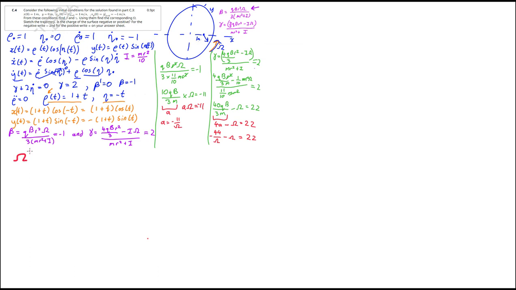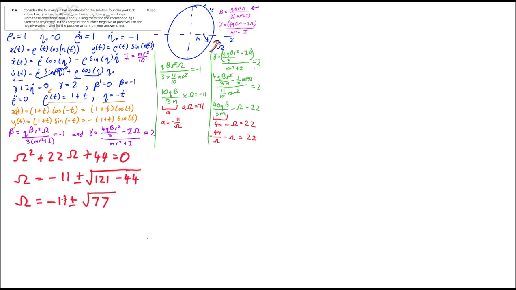Alright, so let's rearrange the equation now, and then we can use the reduced quadratic formula, which then gives us our answer. Now the key thing to notice is 11 is greater than the square root of 77, so that means that omega is always going to be negative. So for both of these speeds, omega does spin in the opposite direction, so not the direction shown here, but it actually spins in the minus z direction.